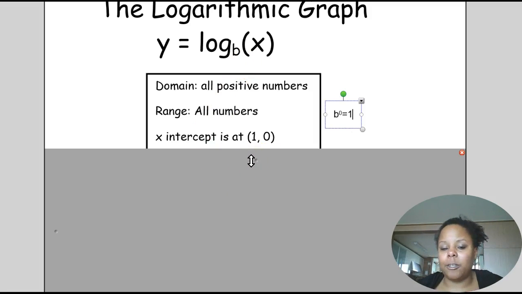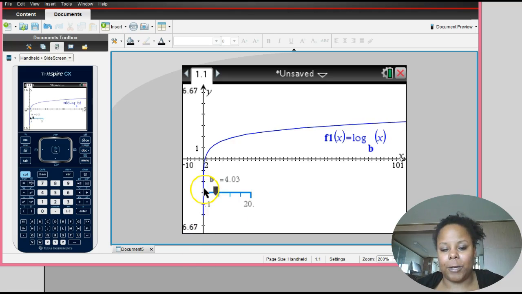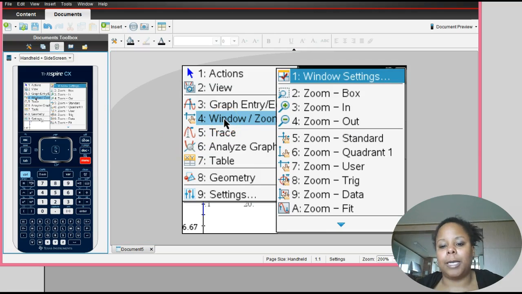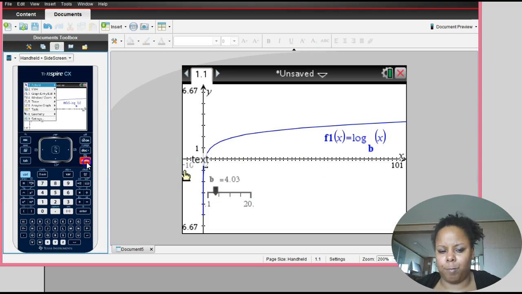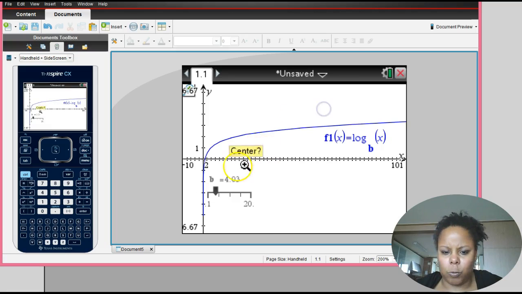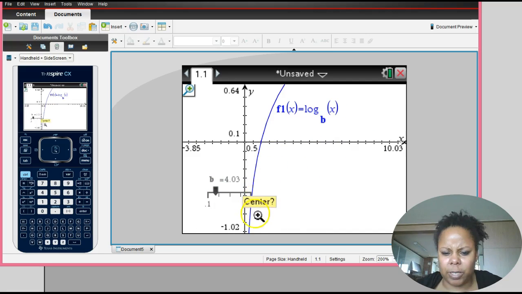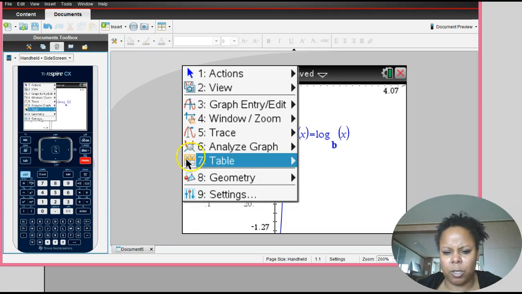Did you notice where the y-intercept was? That's a trick question because a logarithmic function has no y-intercept. It never actually reaches the y-axis, even though it looks like it does on this graph. If I zoom in by hitting menu, first I'm going to hit menu and user, and that's going to save my current window. Then I'm going to hit menu, window, and zoom in so we can get a closer look. As you can see, the graph never seems to reach the y-axis. It just gets really, really close. I'm going to hit menu, zoom.